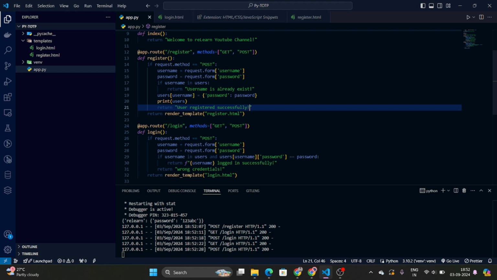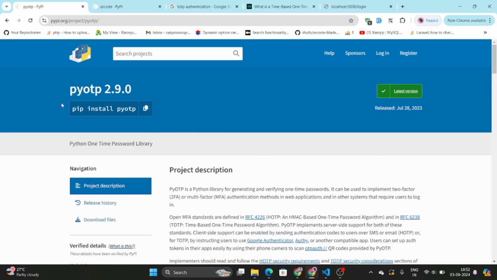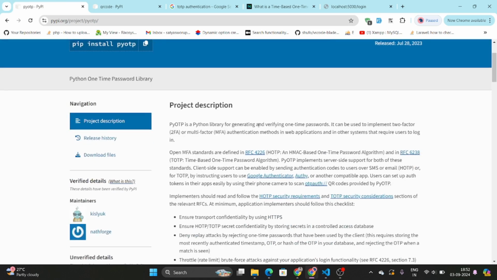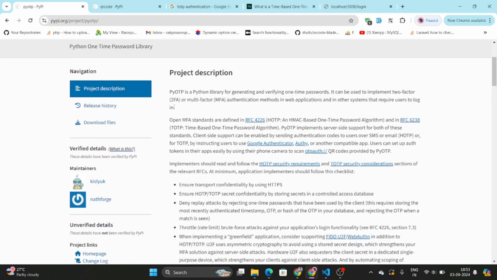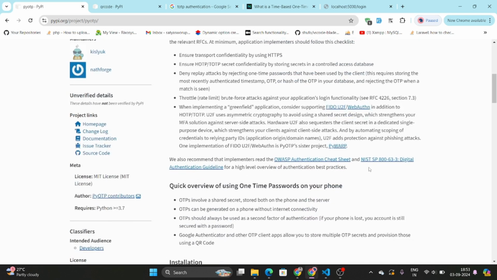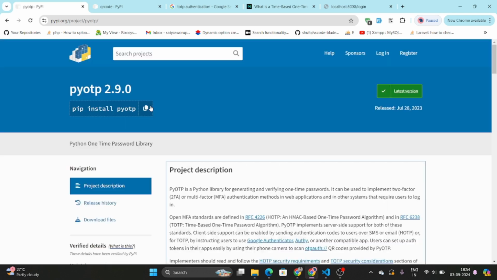Okay, so for the TOTP, first of all, as I showed you earlier, we have to import PyOTP. PyOTP, you can read the description: it's a Python library for generating and verifying one-time passwords. It can be used to implement two-factor or 2FA or MFA authentication methods in web applications or other systems that require user login. Okay, you can go through it for better understanding.